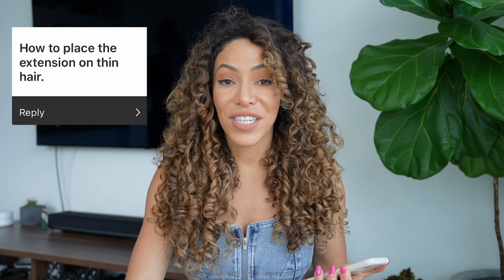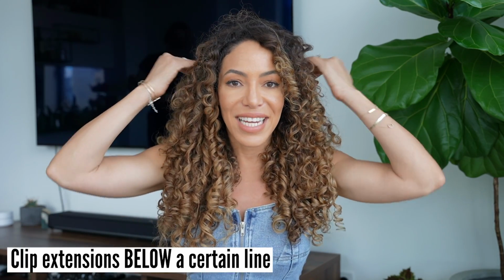How to place extensions on thin hair? This is a great question, and this is super common. We do have a full video showing how to flip-in extensions into thin hair. So make sure that you watch that. We'll tag this video.